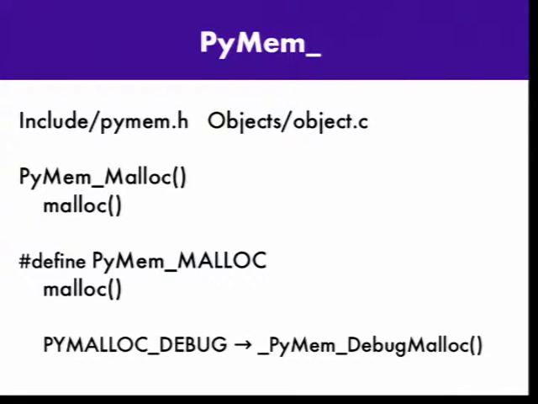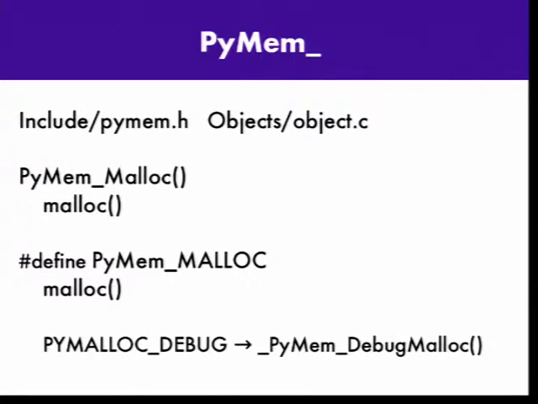And what PYMALLOC_DEBUG does is it switches both the function and the macro to call PyMem_debug_malloc. PyMem_debug_malloc is like a little mini valgrind that's built into the Python source tree. It's specifically there to assist with finding memory leaks and array bounds overwrites. And if you ever had to debug memory leaks or array bound overwrites in Python, you will appreciate why there is a mini valgrind built in, particularly if you're on Windows where you can't use real valgrind and purify is expensive. So that's all I want to talk about memory management for now.